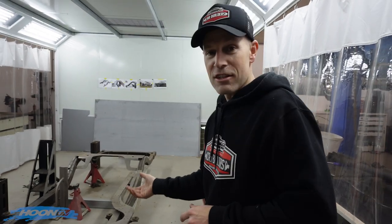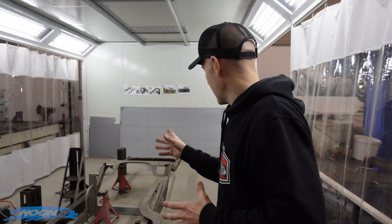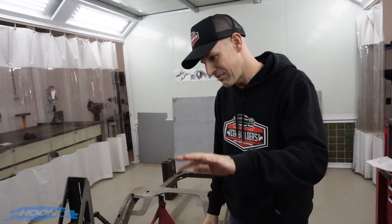The 55, so this is an Australian delivery car, which I believe these were pressed in Canada and assembled locally. May have even been Fisherman's Bend. You Adelaide folk might disagree with me. But basically we're going to re-equip this car. So I bagged this car years and years ago, maybe about 2005, 2006.